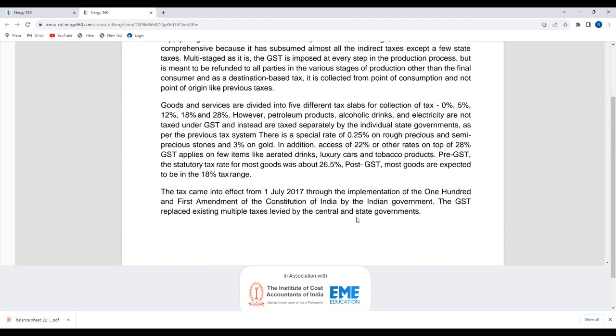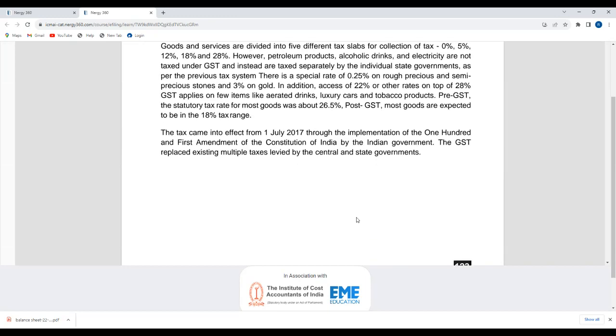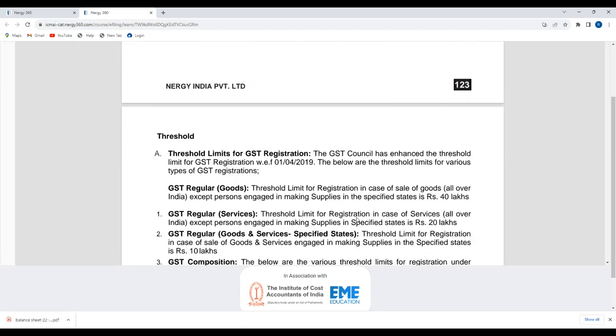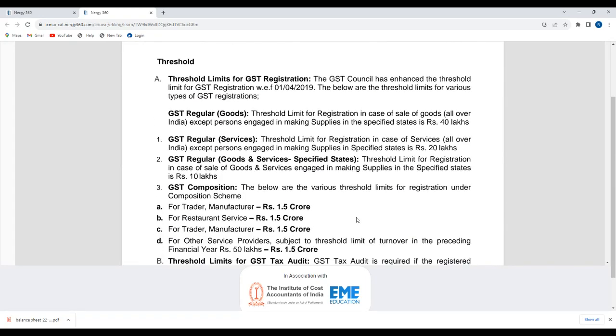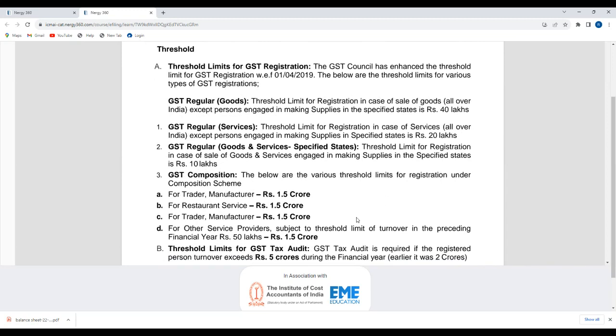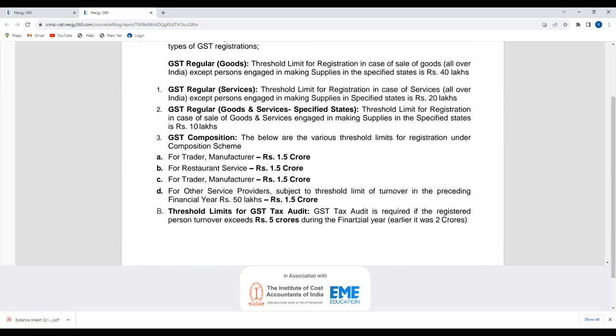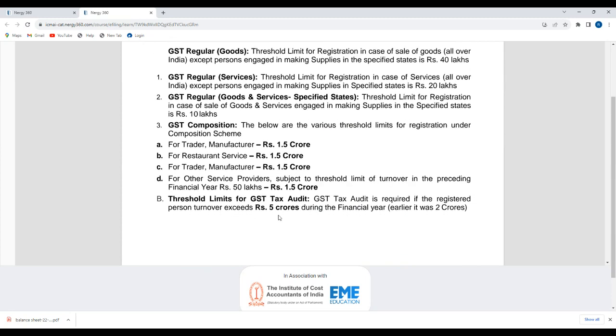And what is the good subject for GST tax rates? In case of goods, if it crosses 40 lakhs turnover, you have to take registration. In case of services, it is 20 lakhs. And in case of other states, we discussed it is 10 lakhs. Also in some cases, Mizoram, Manipur and all, it is 10 lakhs. We discussed all these things in detail in the previous sessions.